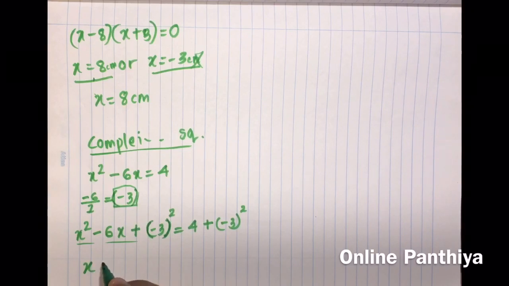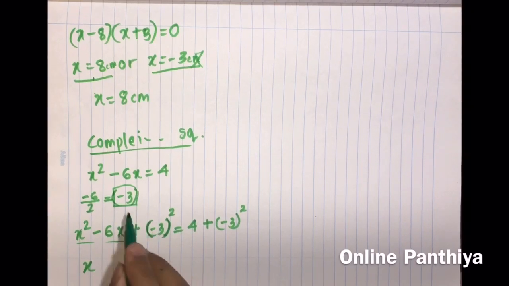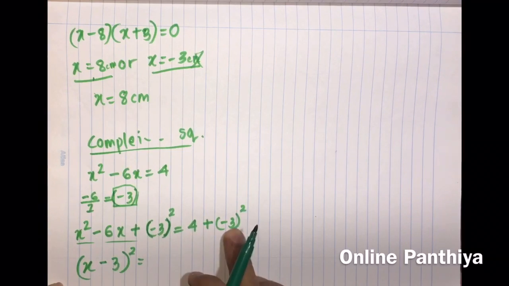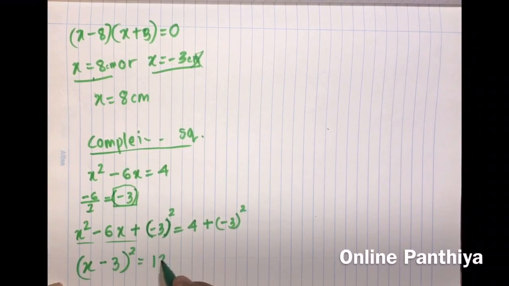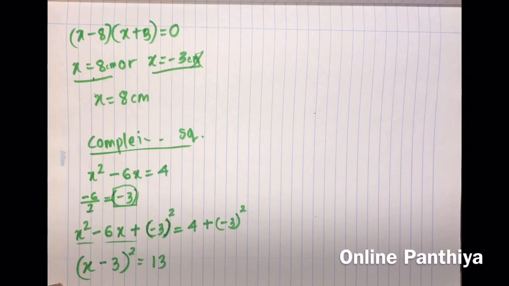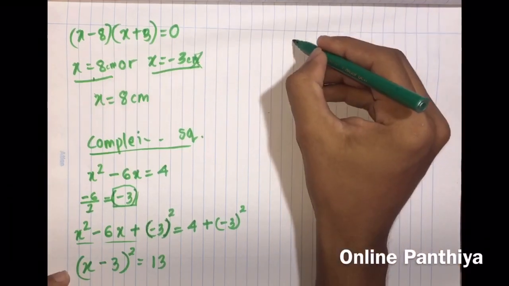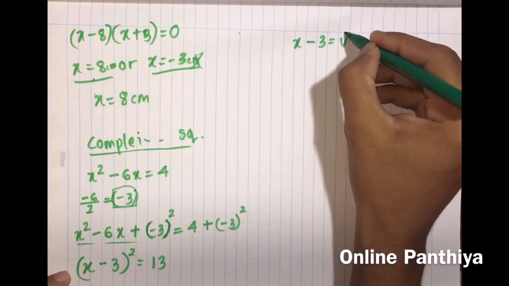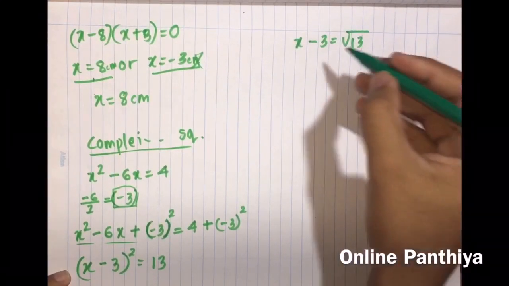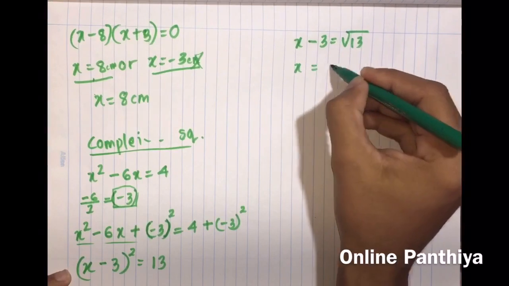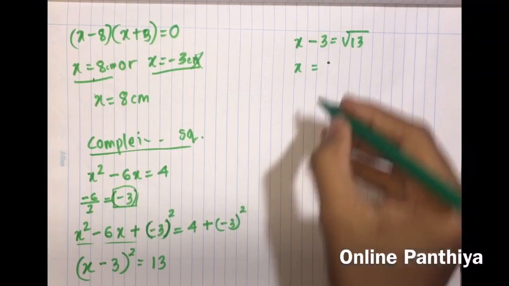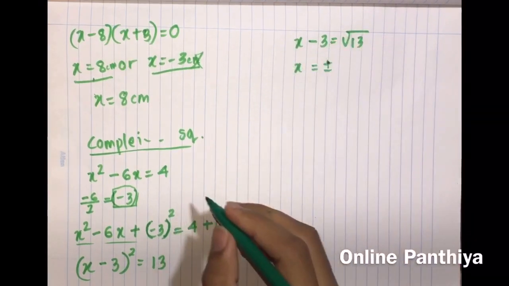That is going to give you x, then minus 3. You have to put minus 3, and take the whole thing squared. And on this side you have 9 plus 4 is equal to 13. Now can't you find the value of x? Simple, right? So you have x minus 3, removing the square sign will give you square root of 13. Therefore x minus 3 is equal to square root of 13, which is 3.6.